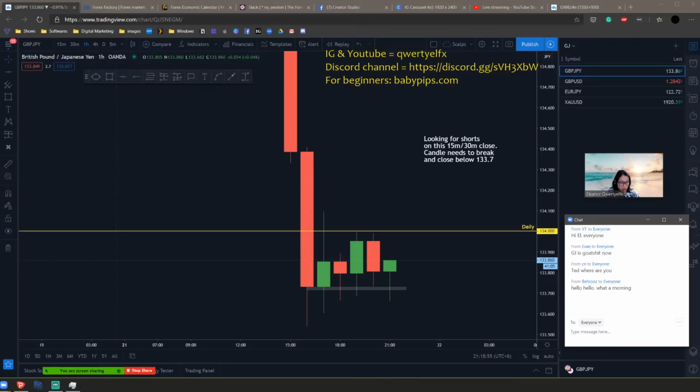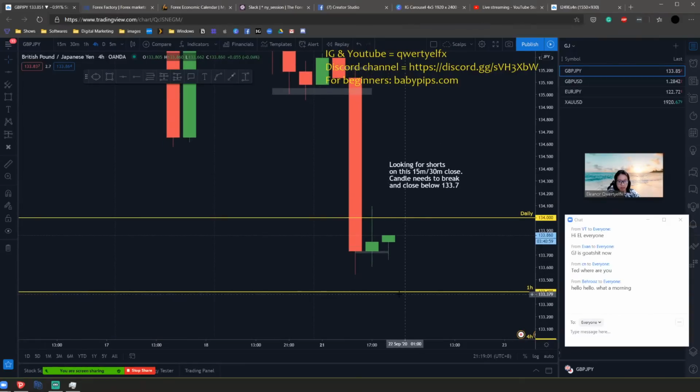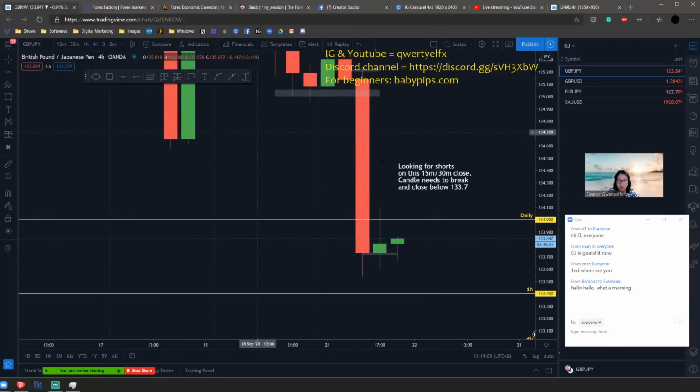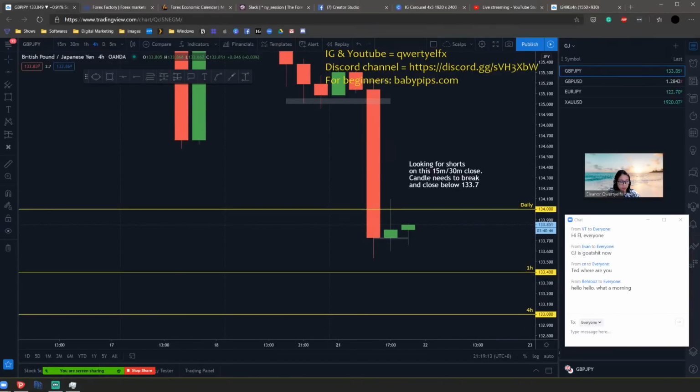You only take trades in the direction of the 4 hour candle? No, it's not that. It's just that if I know that GJ has already made a big break like that, I want to see this candle also continue in that move. So by the fact that a 4 hour candle actually starts to close bullish, I would be a bit more wary taking a trade short.